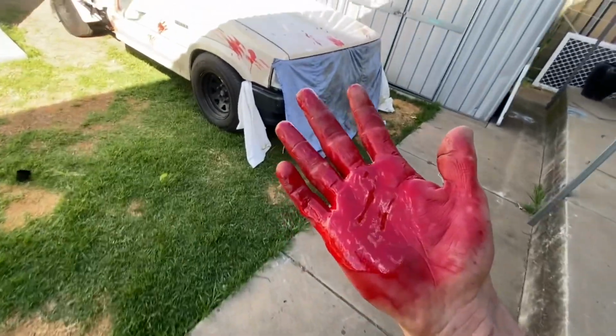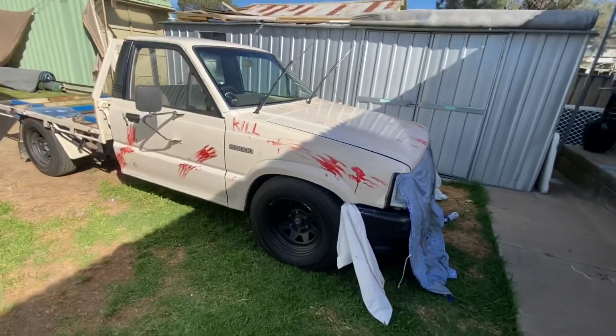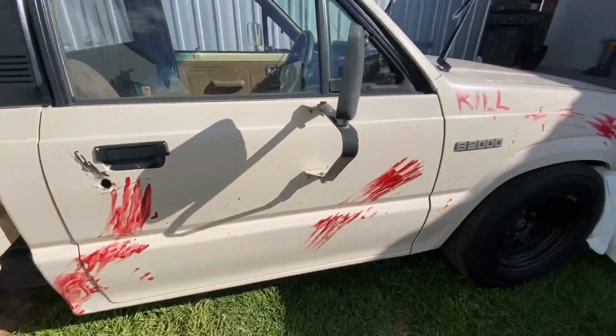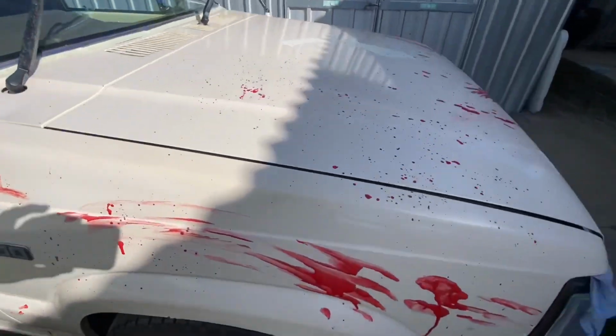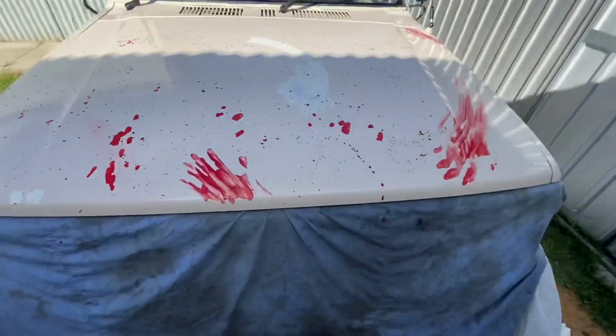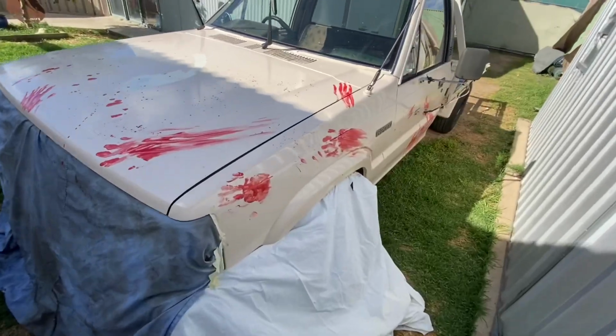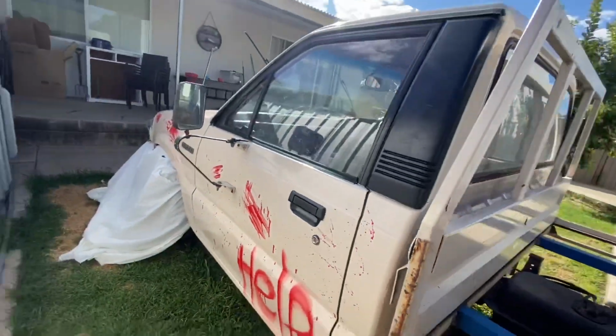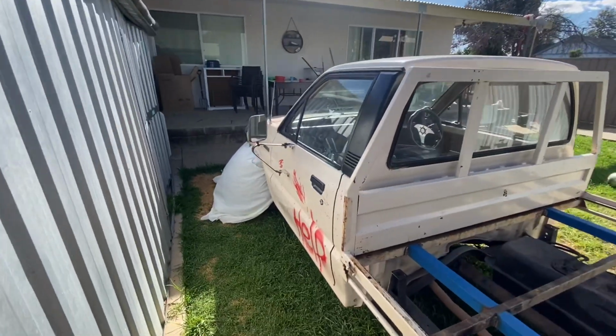So I've now got red all over my hands, and now we've got the handprints, we've got kill, got drips of blood, more handprints up here, help on the door. Now it's starting to look very good.